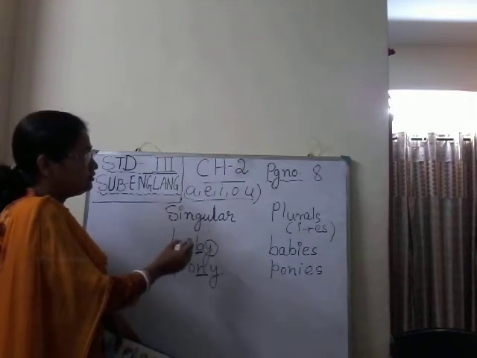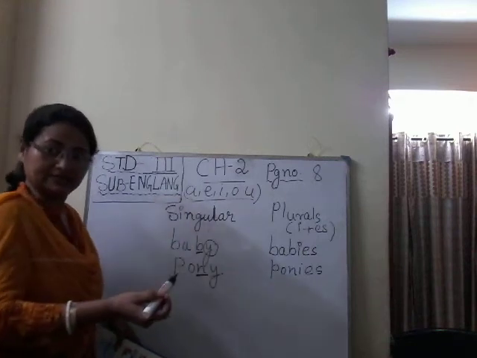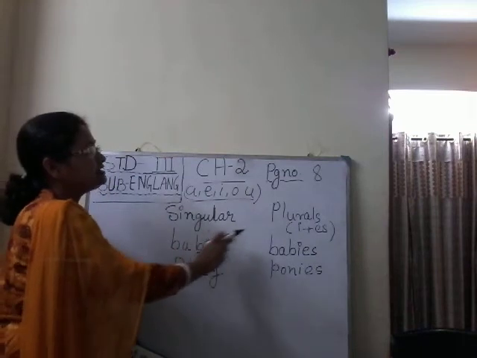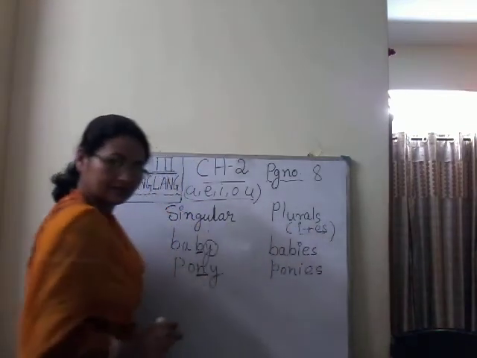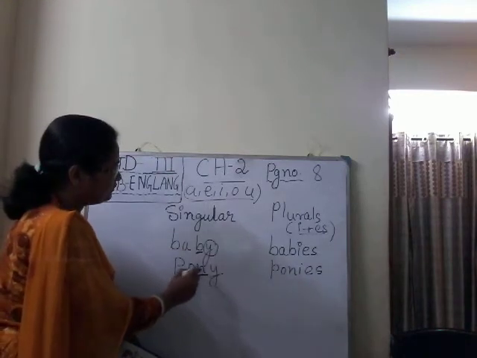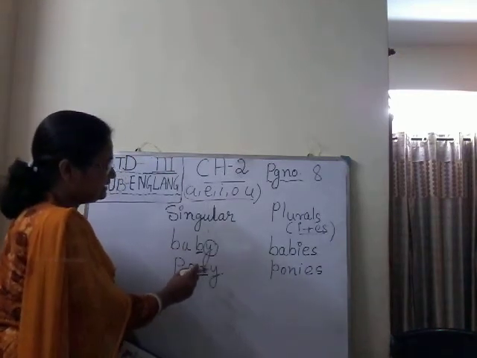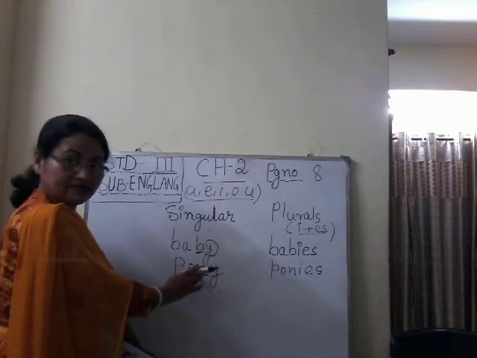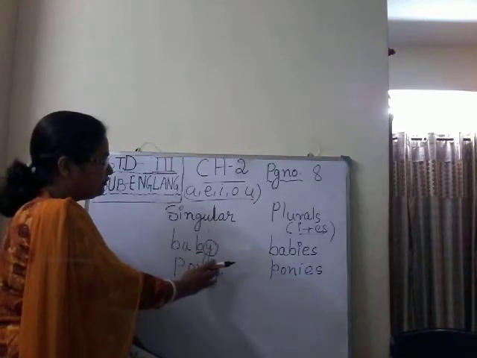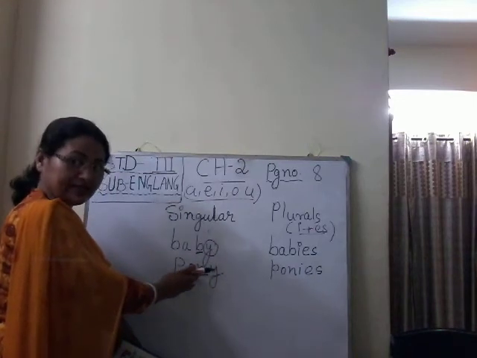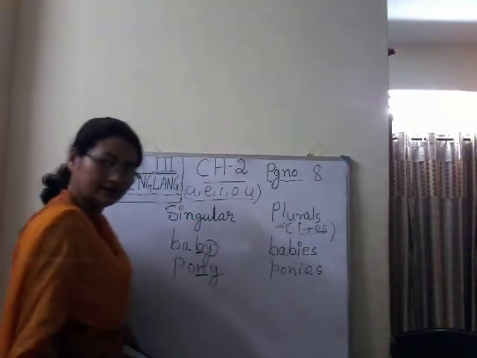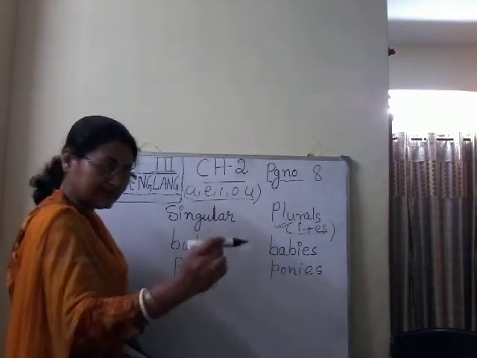Here we have found that B is a consonant, isn't it? As B is a consonant, we are using this formula. Okay. In the second noun also, pony, P-O-N-Y, see this N. Is N a consonant or a vowel? Consonant. So when the letter before Y is a consonant, then we will follow this formula. Okay.